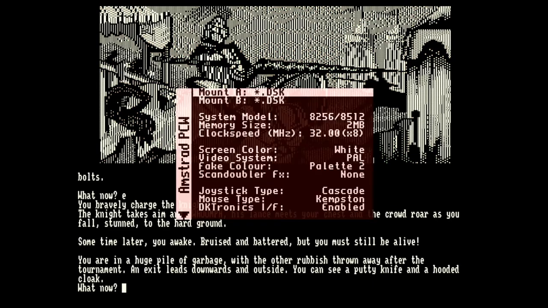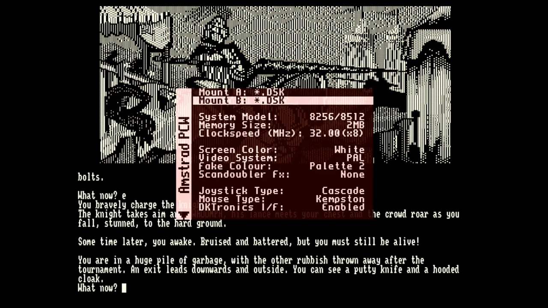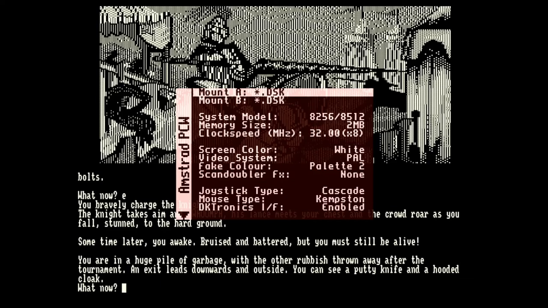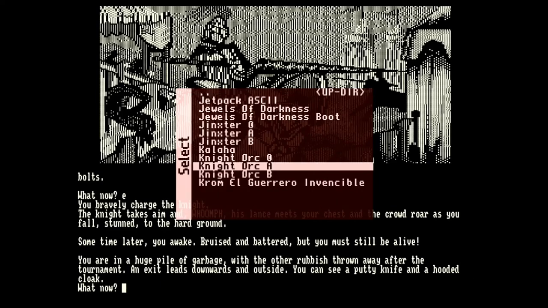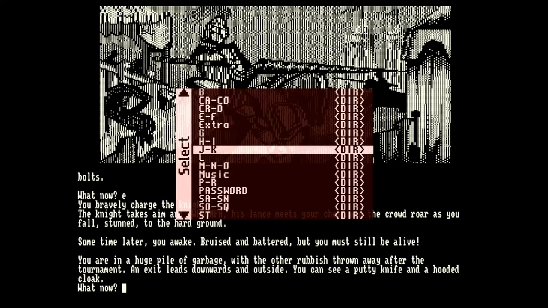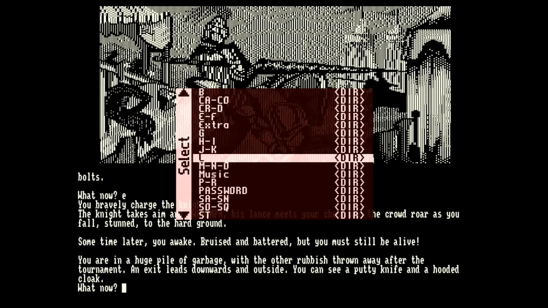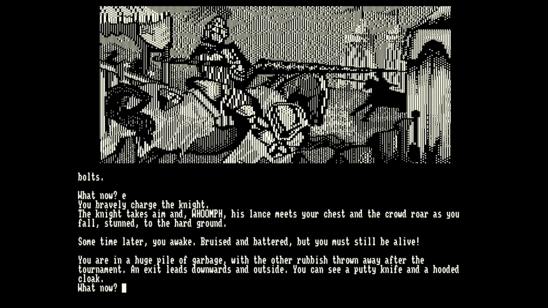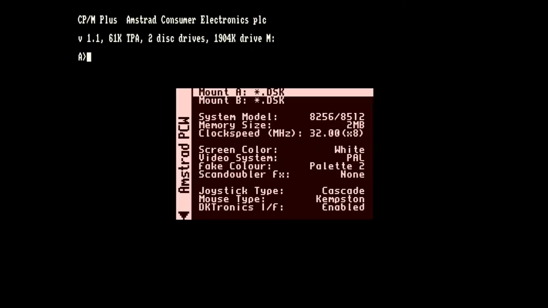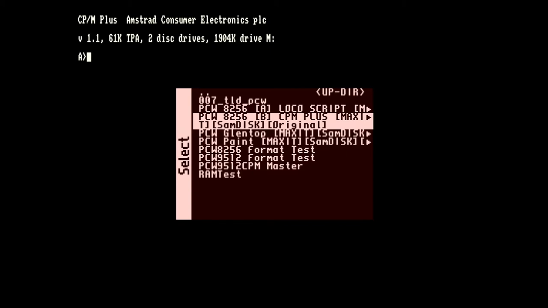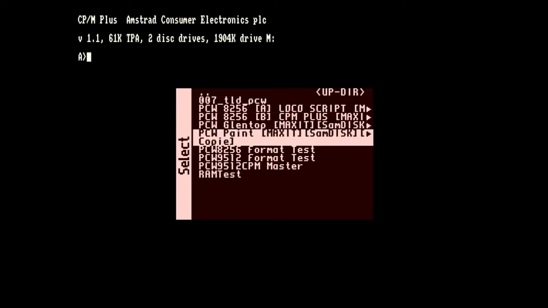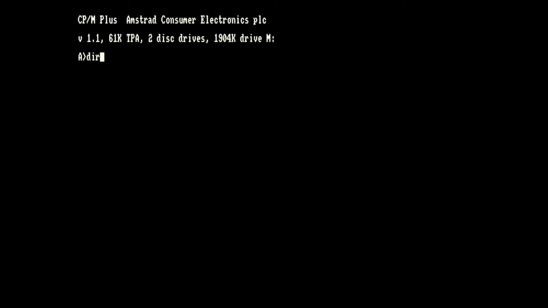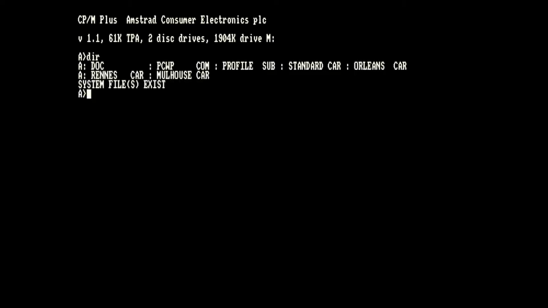So one of the other big differences as well, I've massively improved the mouse handling. So if we boot something like the PCW Paint program, which I've got in extras, so boot CPM, and again I have to put this in drive A. There is actually copy protection on PCW Paint that looks on drive A, so you can't run this on drive B.